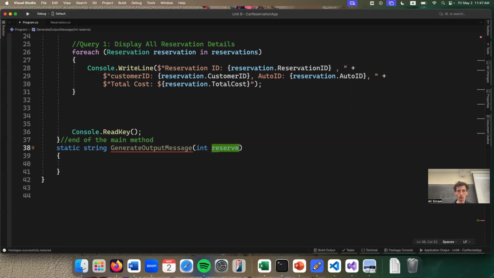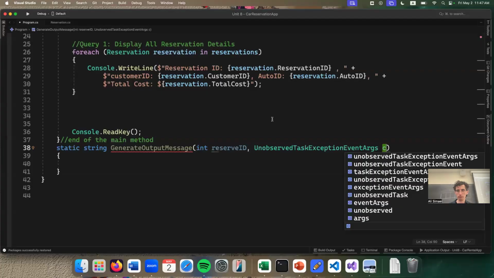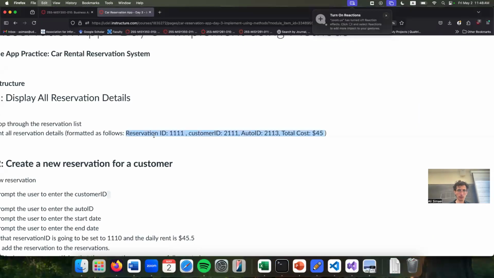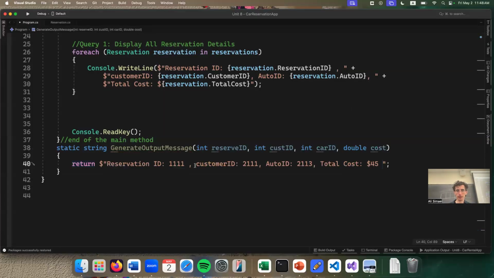I can name it anything I want, right? Reserve ID, then int cost ID, int car ID, and double cost. Okay, so it will return a string. And again, let me copy this here so I can replace it.